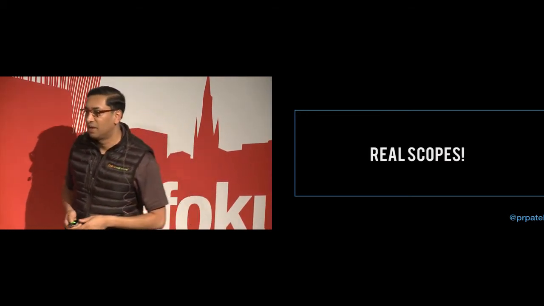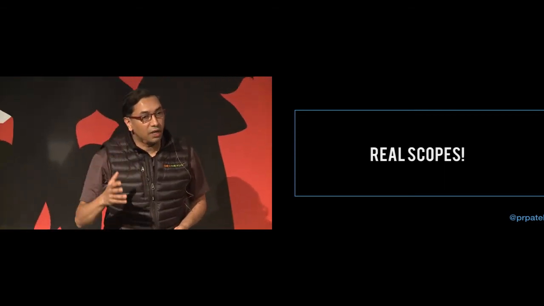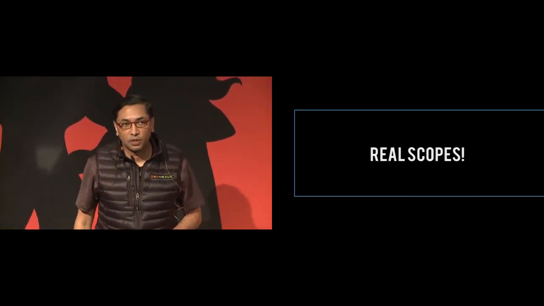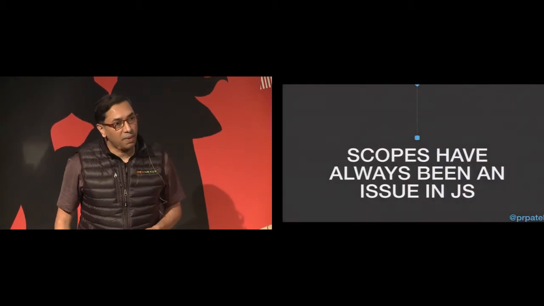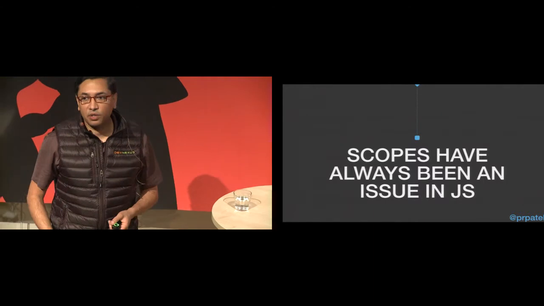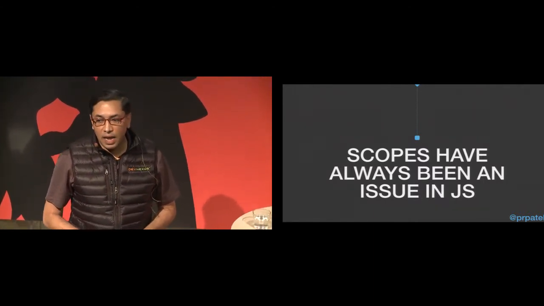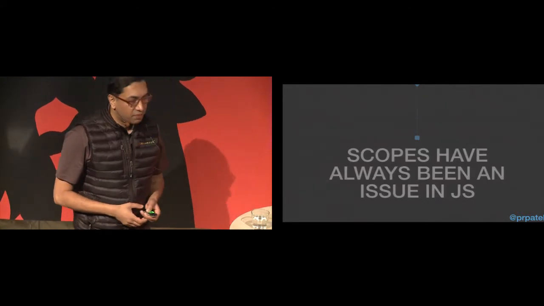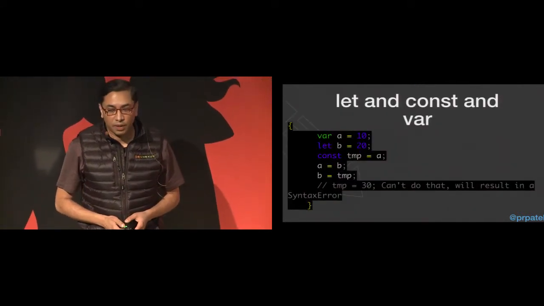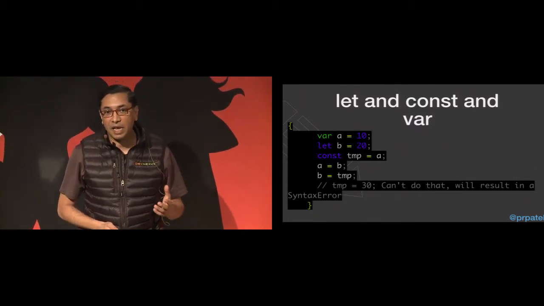Yes. Okay. So one of the major things in ES6, which is really nice, is that finally in JavaScript we have support for real scopes. And this is a big deal because in the past what we've had to do as JavaScript developers is basically code hacks to give us scope safety, right? And scopes have always been an issue in JavaScript. Finally, we have the ability to do proper scoping. And this is manifest in the form of 2 new keywords, specifically let and const.